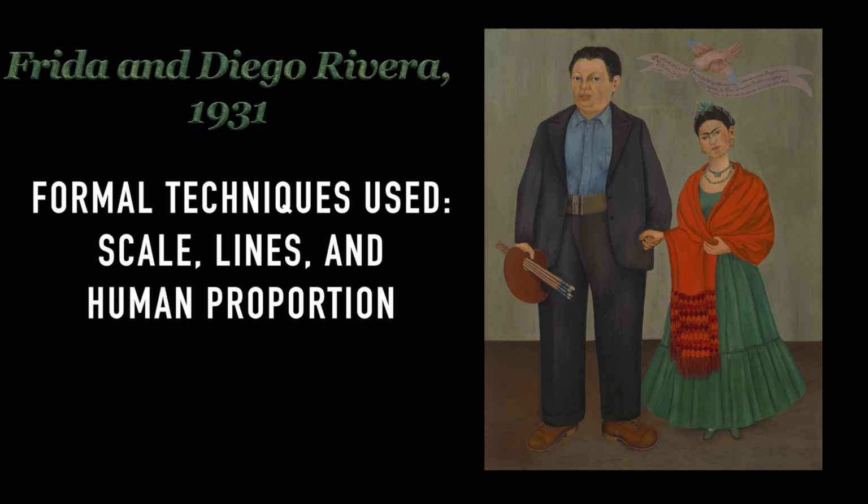During her marriage to Rivera, Frida was known as Diego Rivera's wife, rather than Frida Kahlo. This was most likely what caused her to feel so small compared to her husband, leading her to use the scaling technique in this way. Rivera was the famous painter at the time, rather than herself, which is why she paints only him with a paint palette in his hand, while she stands smaller beside him.